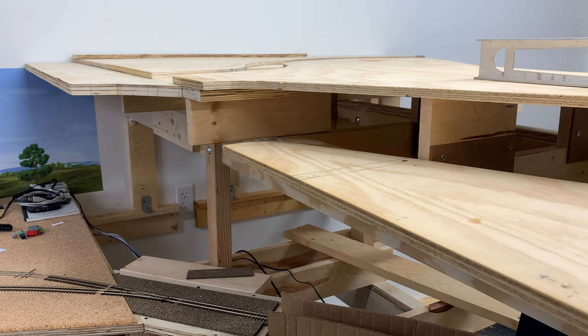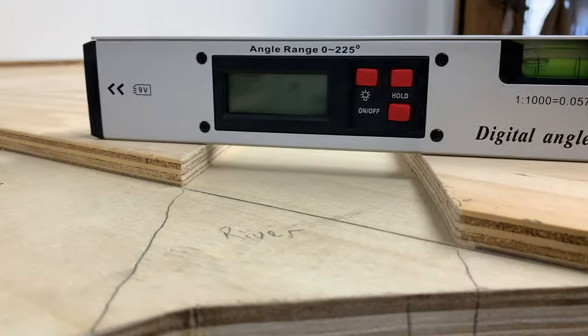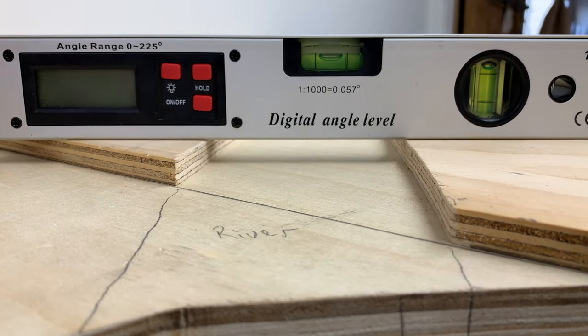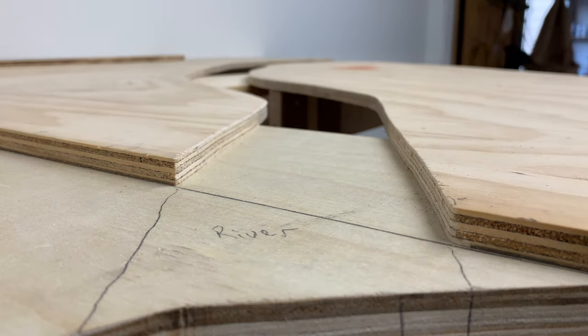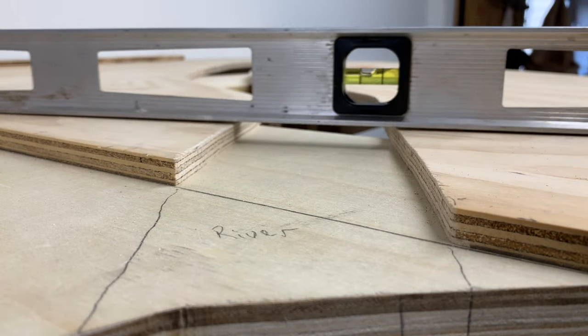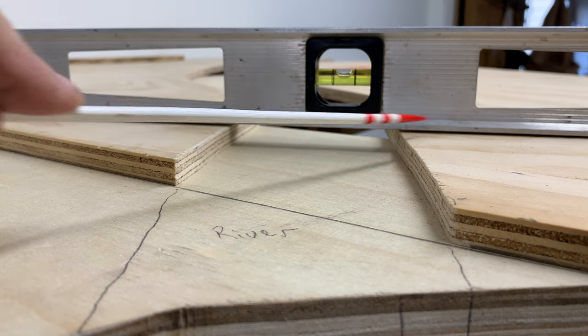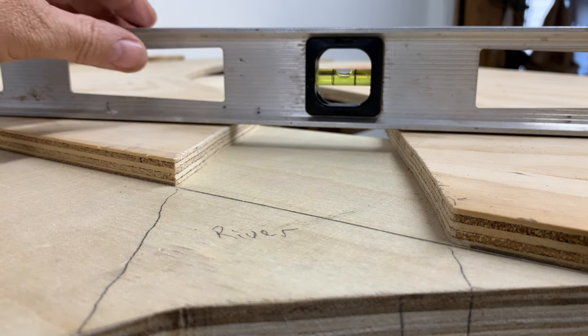Matter of fact, if you use the small level here, you can see that it's nice and level going across, and that's essentially where the furthest bridge will be going across the creek. But if you put the 4 foot level on it, you can see it's still level, but I've got this gap on either side, so it's dished out a little bit, which I don't think is going to cause me any problems.